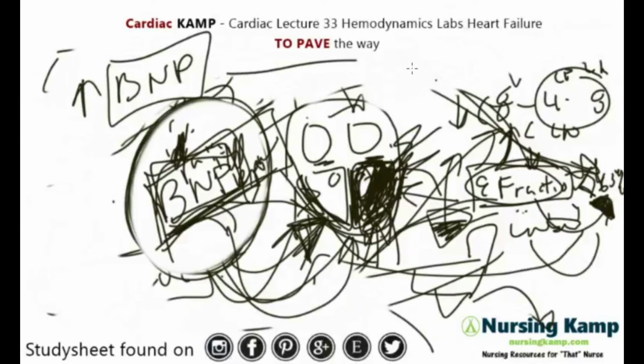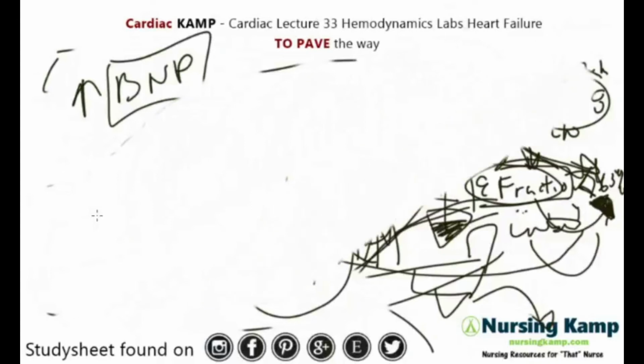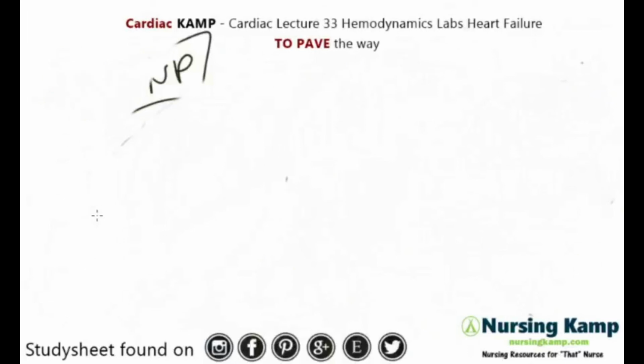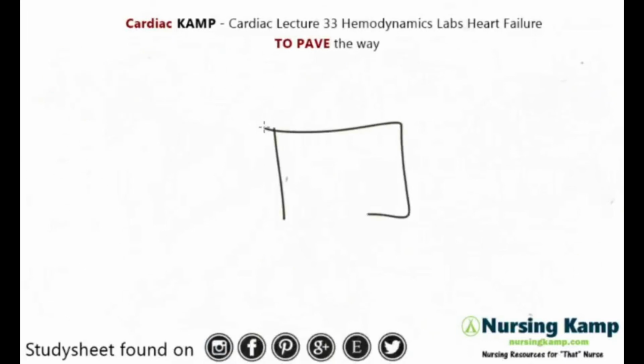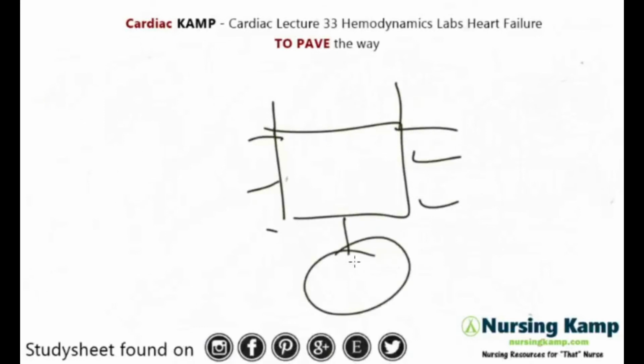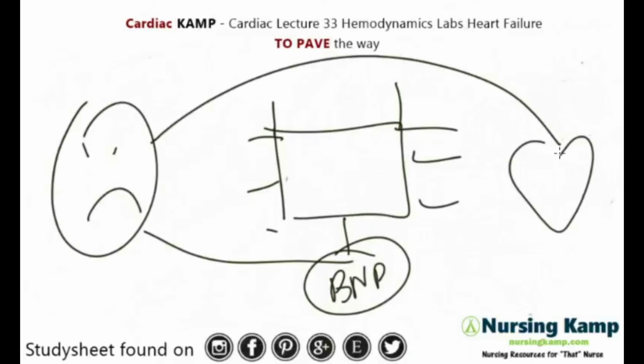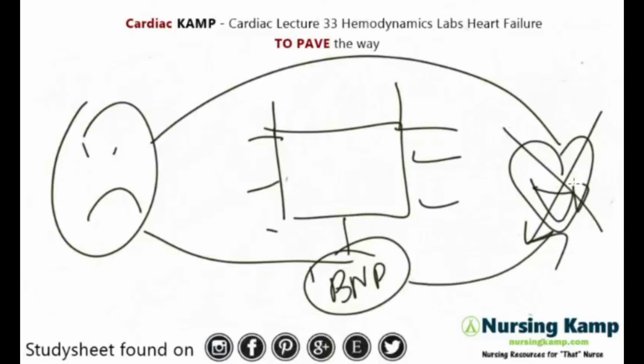Well, that only works for so long, though. That's the problem with BNP. It's a good indicator that there's CHF going on. So that's why it becomes one of the diagnostic labs for CHF. So when a patient has CHF, what we do is we draw a BNP. And the reason we draw that BNP is because if they're in failure, the heart's not working. So the brain's secreting this BNP so that we can increase cardiac output, because the cardiac output is not enough.